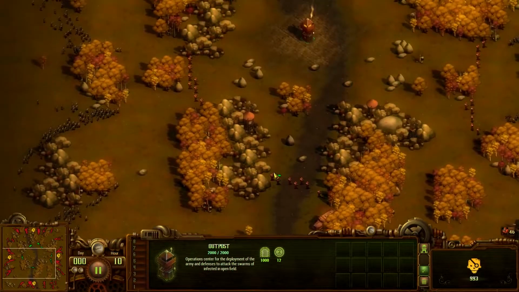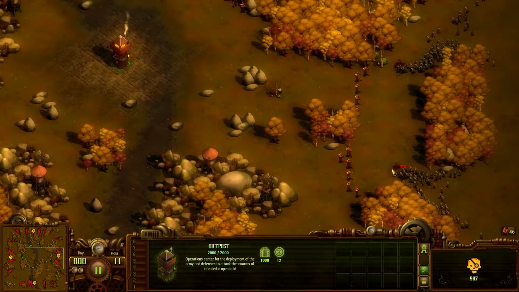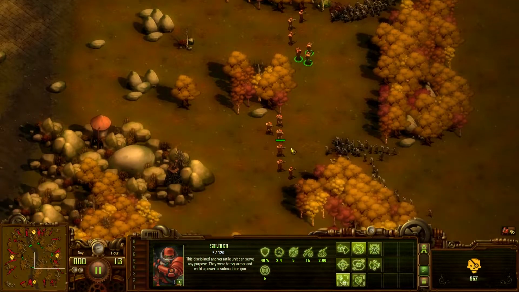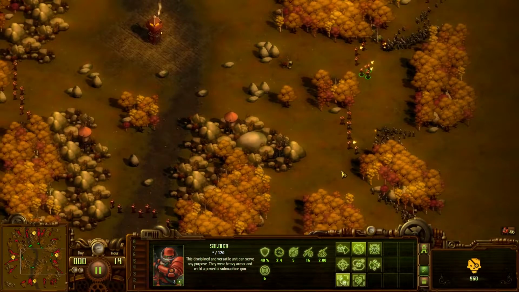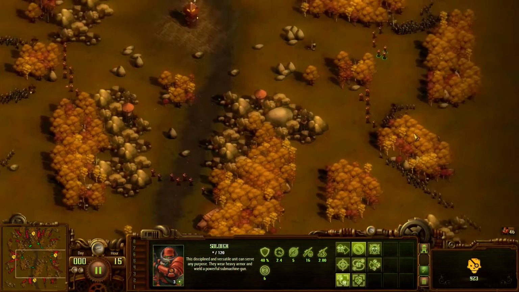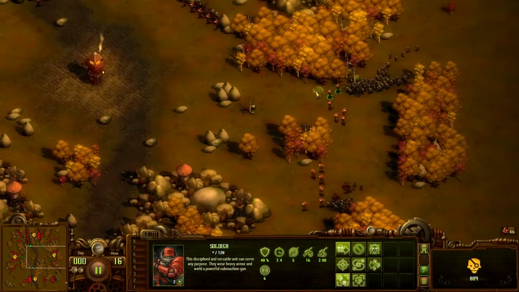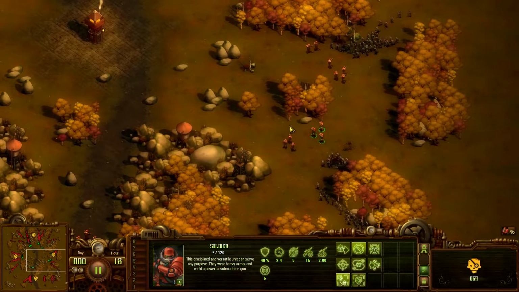Ooh, buddy. Hold! Orders, sir. Charge! Alright. Sides should be able to hold. Keyword: should. Fall back.